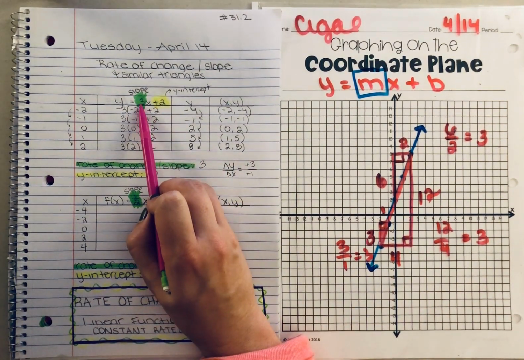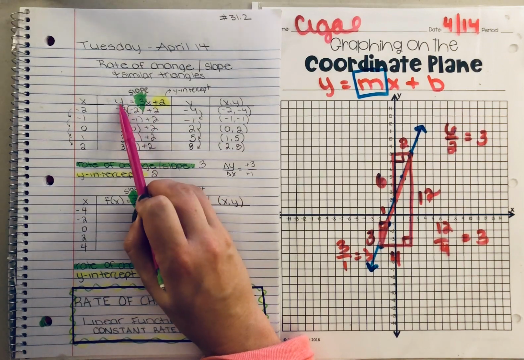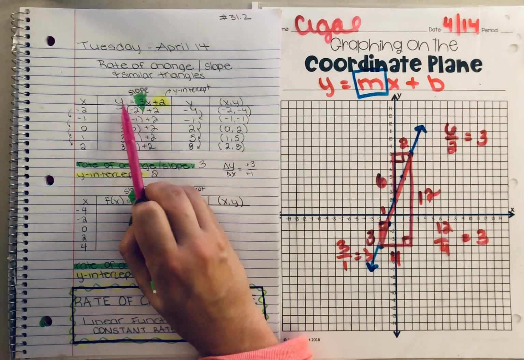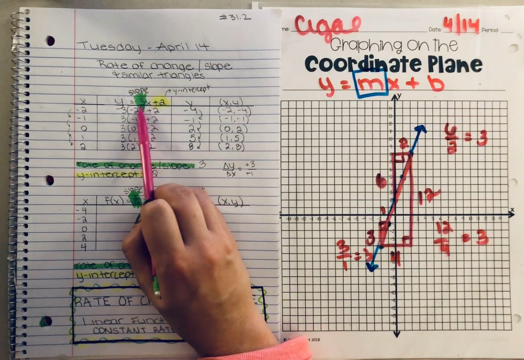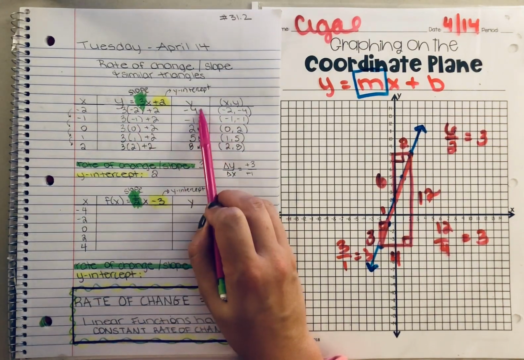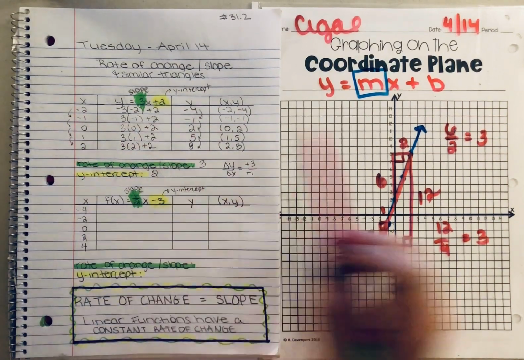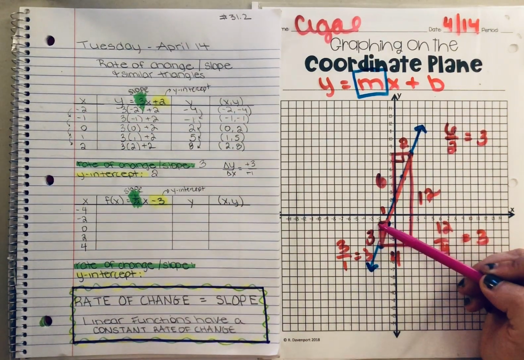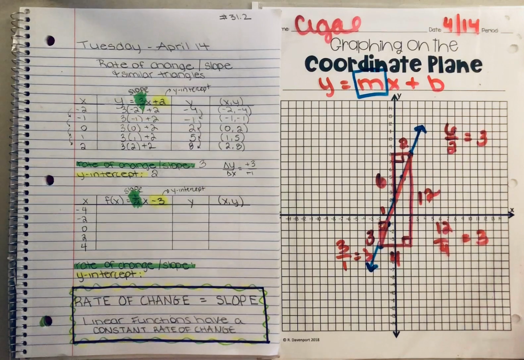So it's asking us for the slope or the rate of change. We can either identify it right here from the formula. If the y is by itself or the f of x is by itself, you're just looking for that number right in front of the x. If you're not comfortable finding it from the equation, you could find the change in y divided by the change in x, or you could just count in the graph how far up and how far over. There's an equation we can use too with ordered pairs, but we'll get to that later.